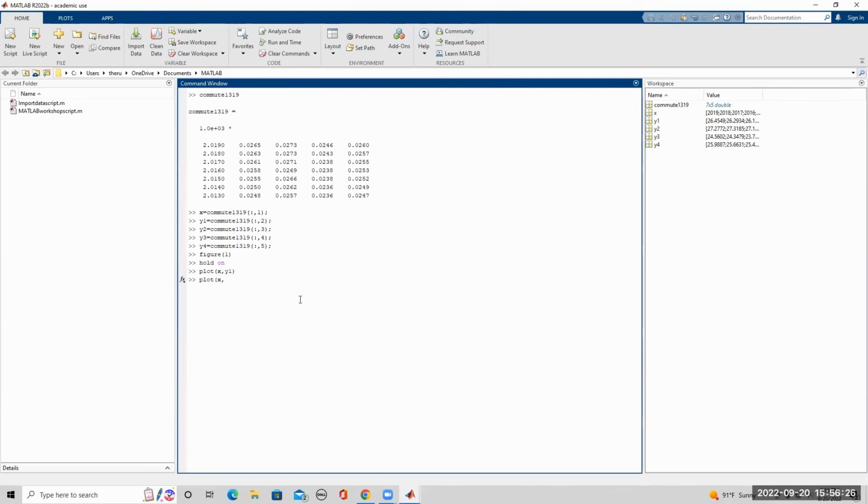So X compared to Y2, plot X, Y3, and then X, Y4. And then when you are finished plotting those different lines, you can type the hold off command. That will essentially remove that hold.